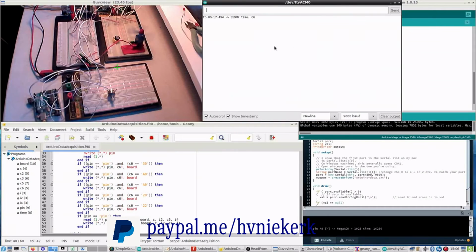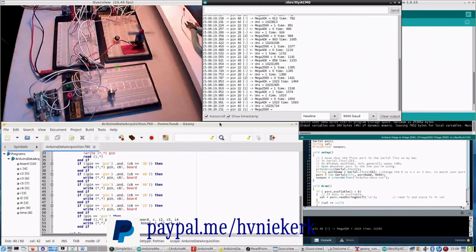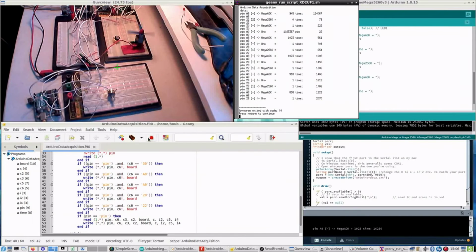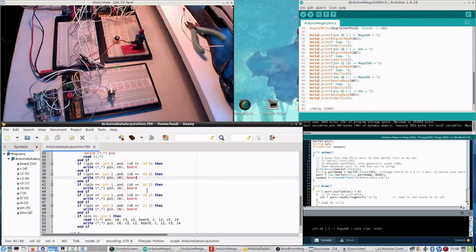So, as shown, A0 shows up here clearly, and preferably here as well, but nowhere to be seen. Let's acquire some more then.